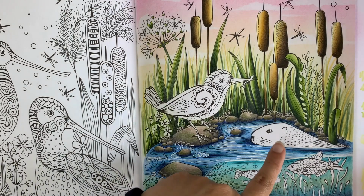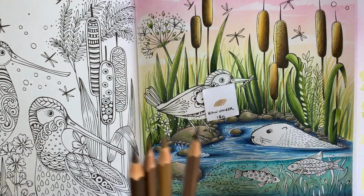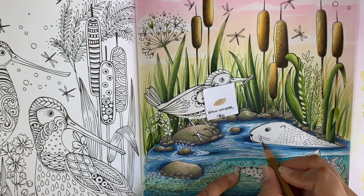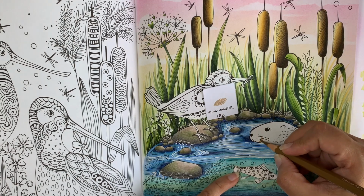I'm going to do the otter now. I'm not going to do this otter realistic. I think in Rita Berman's books, I like to keep my animals quite simple. And so in this case, I'm just going to stay quite simple, not do any fur.